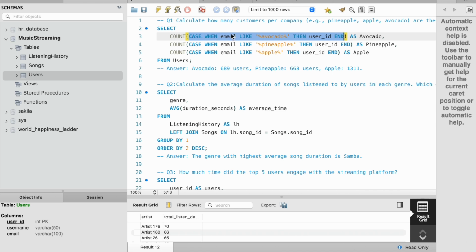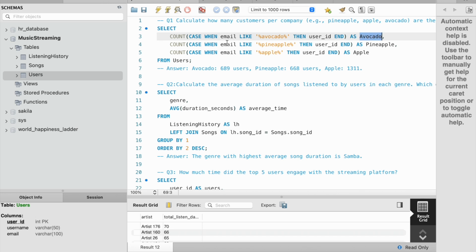Case when email contains words including avocado, then I'm going to extract the user ID. And I'm going to count the number of emails or number of users with the email including avocado. And I'm going to name this count as avocado.